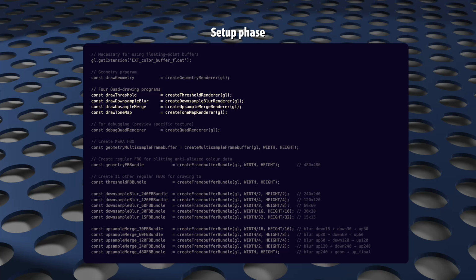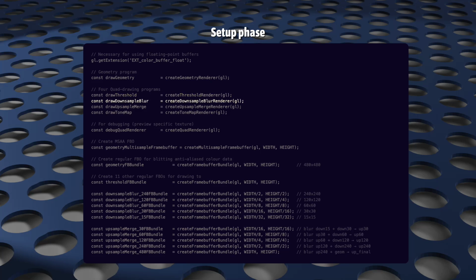The only difference between them is each has its own fragment shader. Each may have its own special setup process, usually to set uniform values or grab uniform locations, and each may have a special render pass process, mainly to set uniforms and scale the viewport. These functions do all that. They create and initialize the program, and they all return a draw function that performs the render pass, whatever that render pass does. Create Threshold Renderer sets up a program for extracting and rendering the brightest parts of a texture.